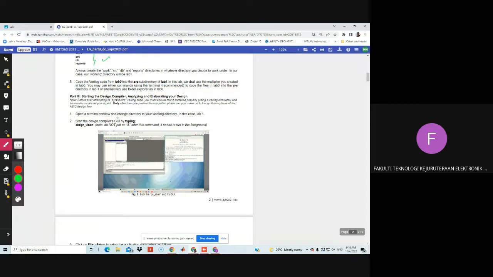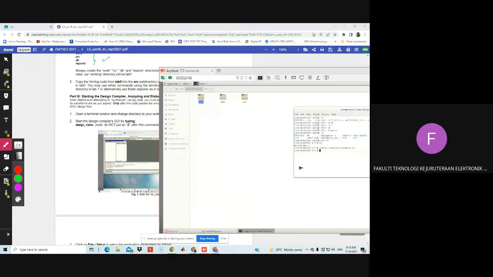Open a terminal and change directory to your folder, depending on your lab folder. Then start your design compiler. In this case, we start it inside this folder. We type pwd to know our location. It's inside the source folder under the lab 0 folder.